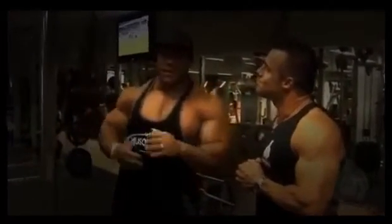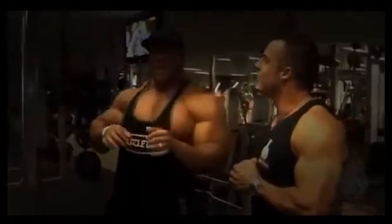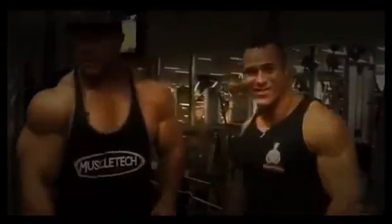We're going to do something a little bit different. It's a French press. So we're going to use the incline bench, but instead of using the camber bar, we're going to use dumbbells. Show you a little different. Beautiful. Show you a secret. Let's do it. All right.